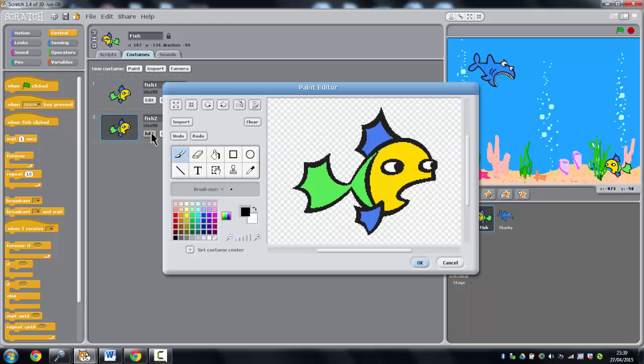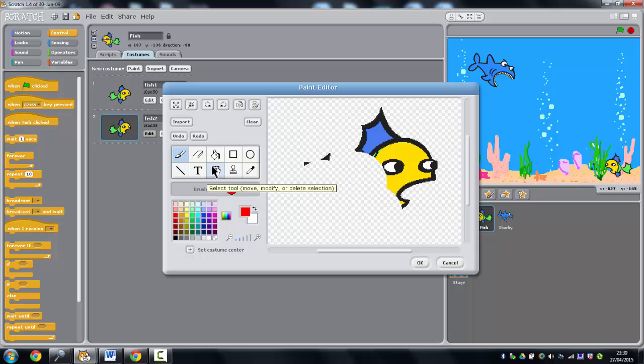Here it's like paint. You can use the rubber tool and rub some of the fish out. Then we're going to select the red, and this is where you'll be able to do this yourself and make a much better version than me.